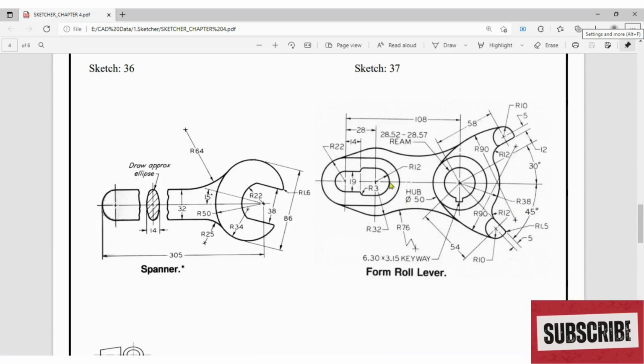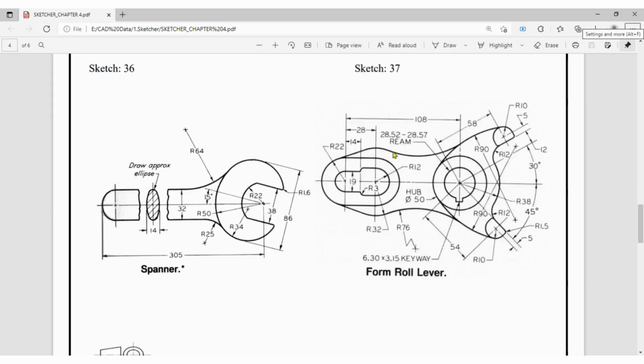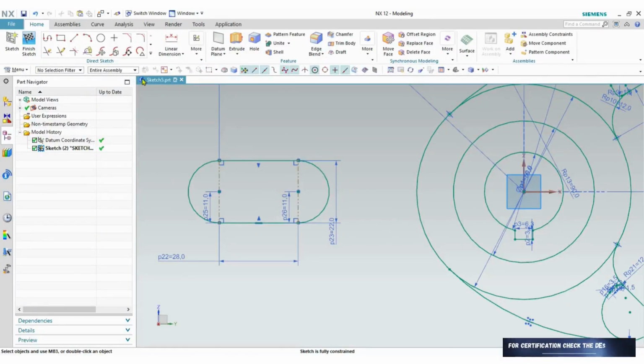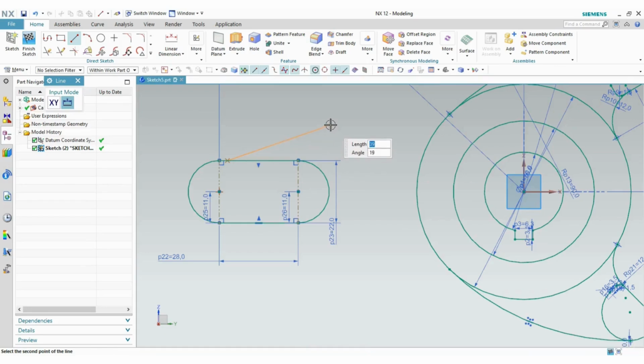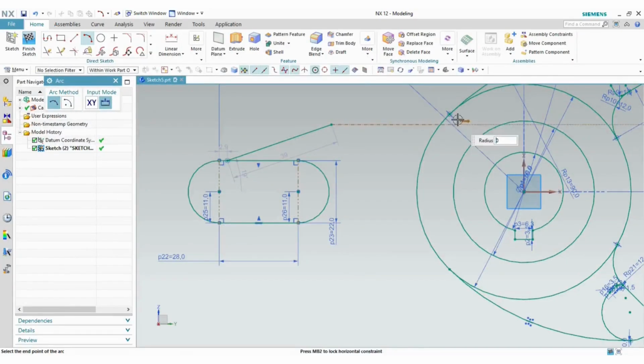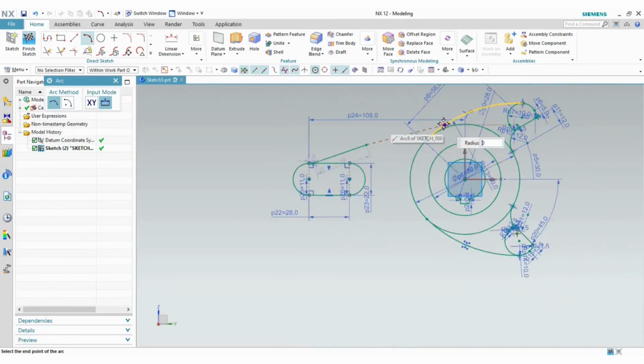Now we have to create this profile like this line and this 76 mm arc. Okay, so I'll draw this line, then arc by 3 points. First point, second point will be on this 90 mm arc.